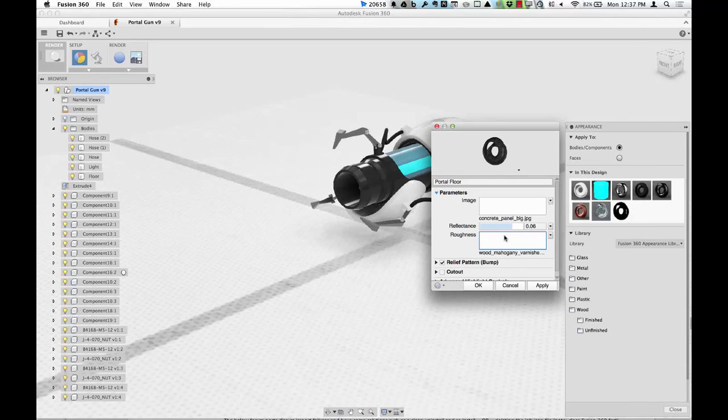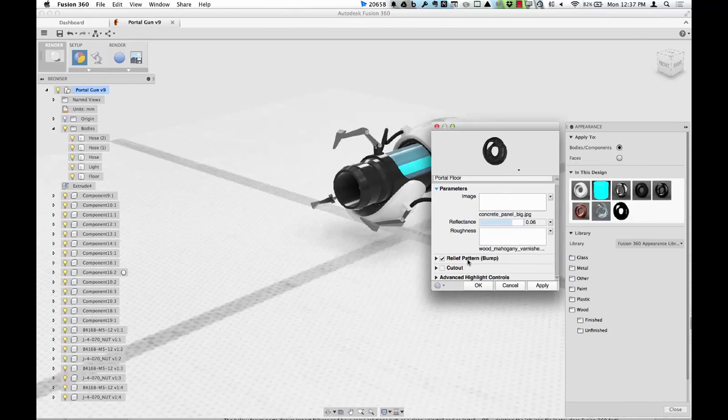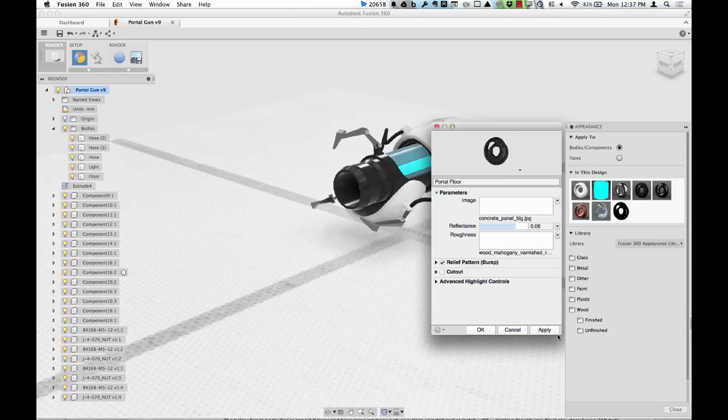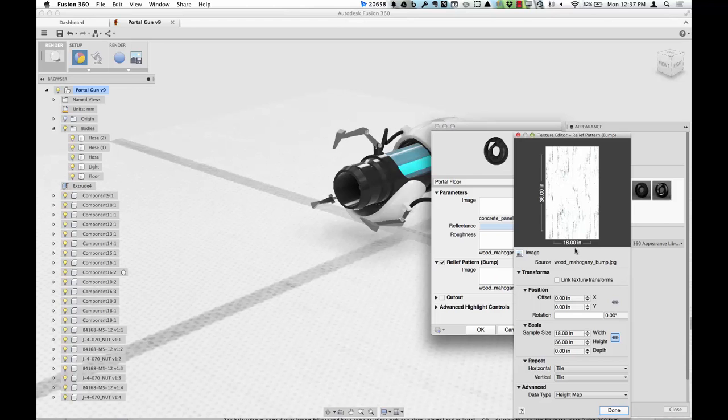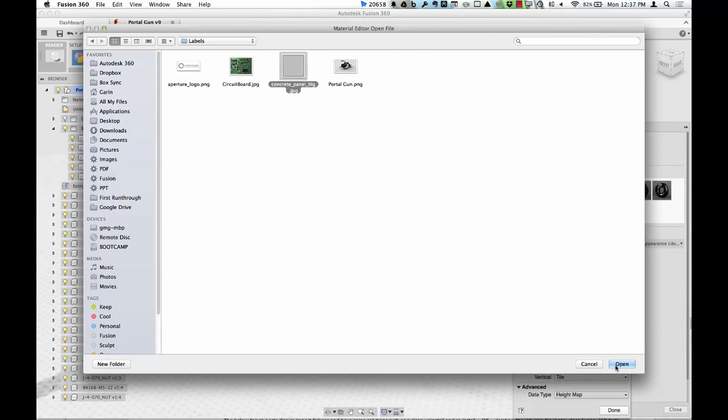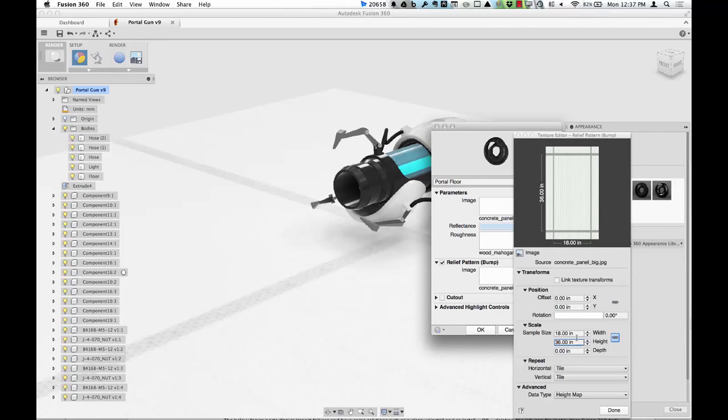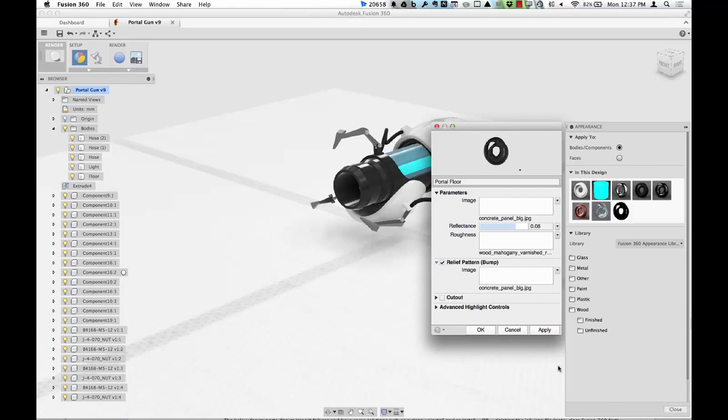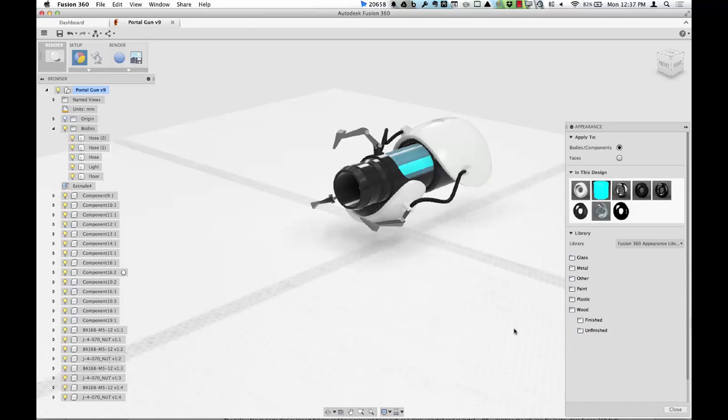I also may want to use that same thing for my bump. So, you know, if I wanted to have kind of a bump effect, we can come in here and make sure that we're using the right one for my bump. So we'll pick that again. And here we'll also make sure that we're 36 by 36, and apply that. We may want to scale that down a little bit. So let's just hit cancel here for a minute.